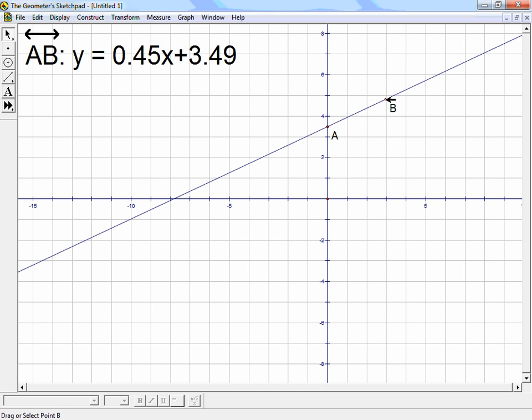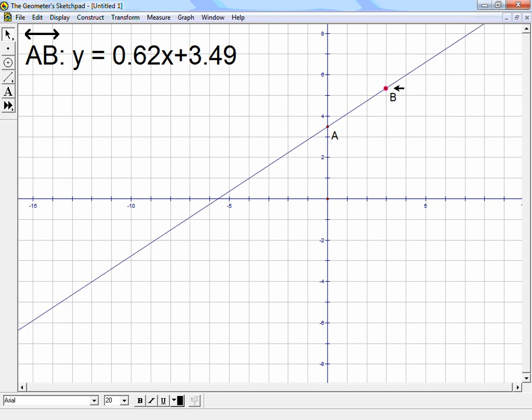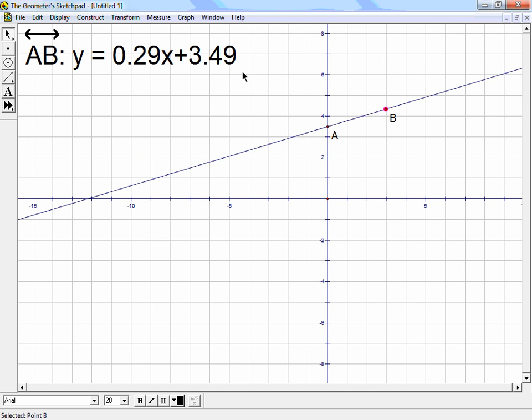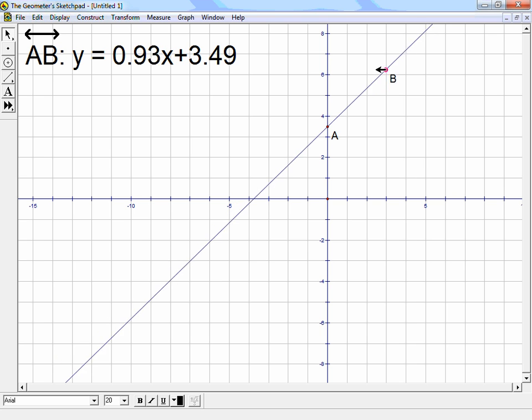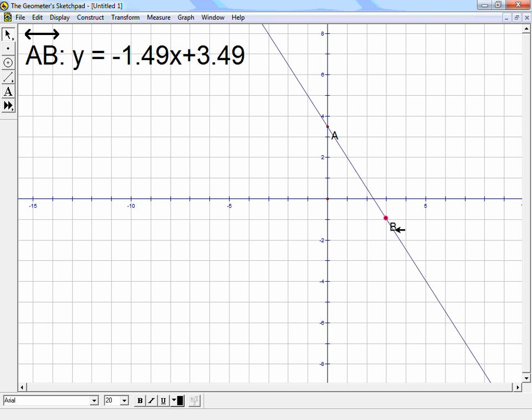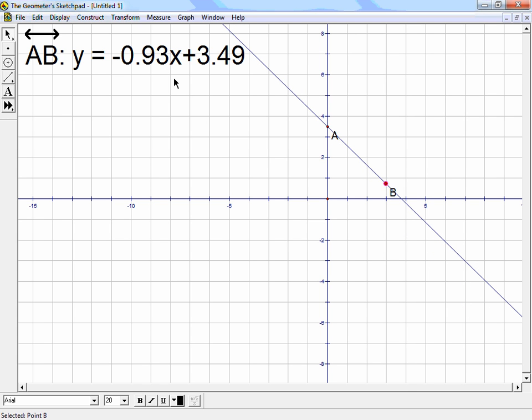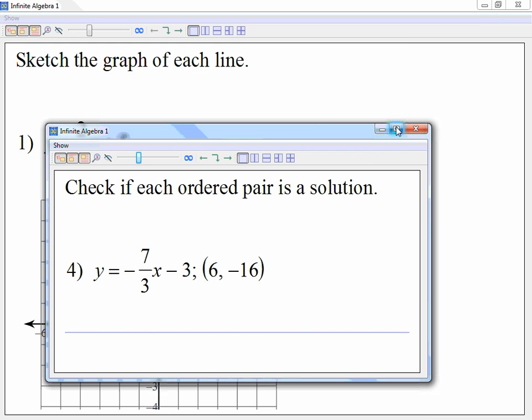Let me move this other point. So I'm going to change the inclination. Notice how now the number that changes is the one in front of the x. Right? It's positive if the line's going up, but if the line's going down, it's a negative number. I know my program gives me decimals. For today, we're going to be dealing with that number as a fraction because it's easier as a fraction than as a decimal. So just remember, on the equation of the line, the number in front of the x tells me about the inclination. The second number, the one by itself, it tells me where I cross on the y-axis. So having that said, let me go back to our work.